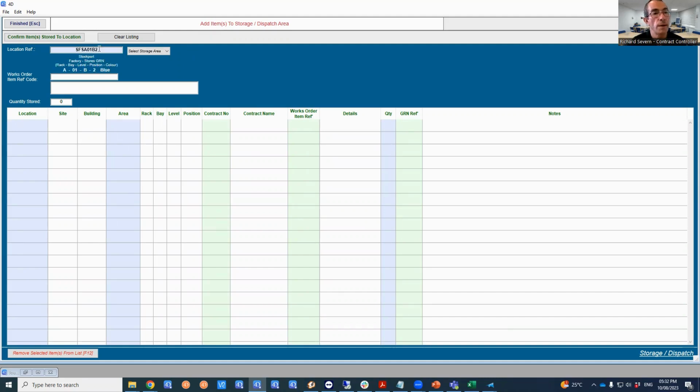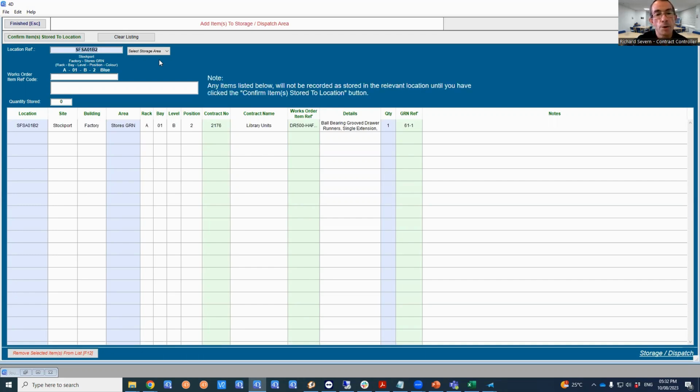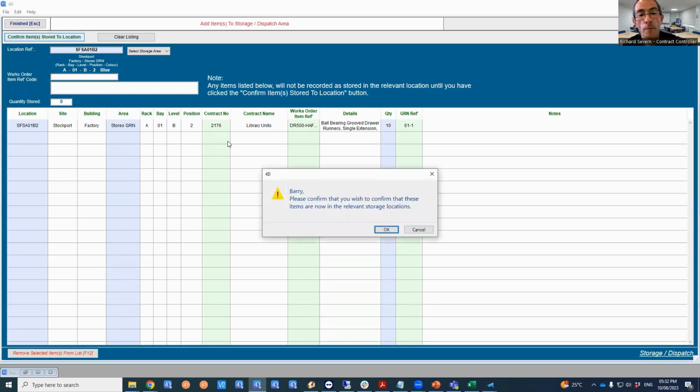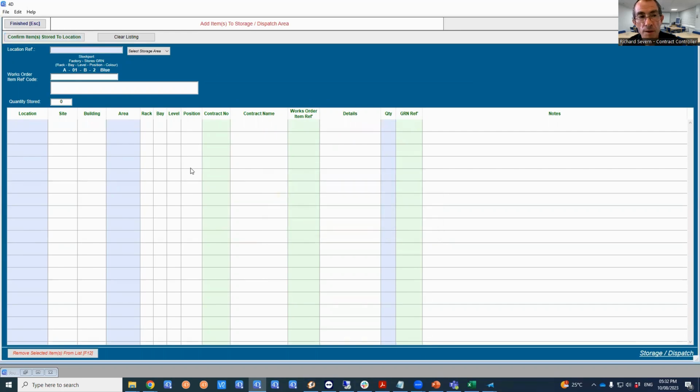It loads the rack in, and then I simply need to scan. I'm going to scan some items that I've received from a goods received note from a purchase order. So I simply scan that batch code, enters the item in, and say, well, we received 10 of those items. And we can receive as many items we want to the same rack, or I can change that and still receive items. Once I've finished that, click confirm. That will now be stored in that area.